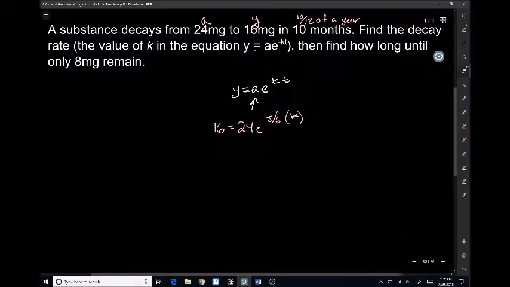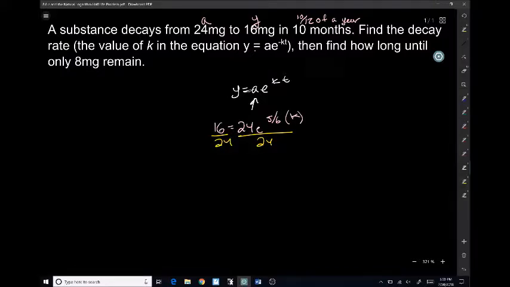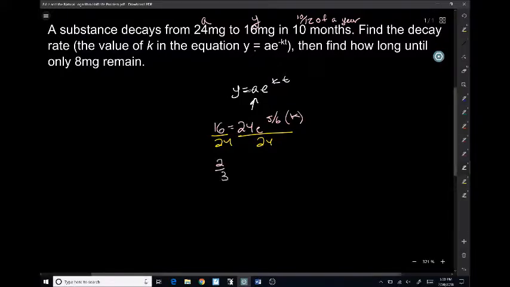And then I'm just going to solve this for k. So my first step is to divide both sides by 24. And I'm going to keep working off screen on a calculator. 16 divided by 24 can reduce, of course. Well, 16 over 24 is just 2/3. I'm going to reduce that. So instead of doing a half-life, I'm doing a 2/3 life. It turns out the 2/3 life of this is 10 months, or 5/6 of a year.